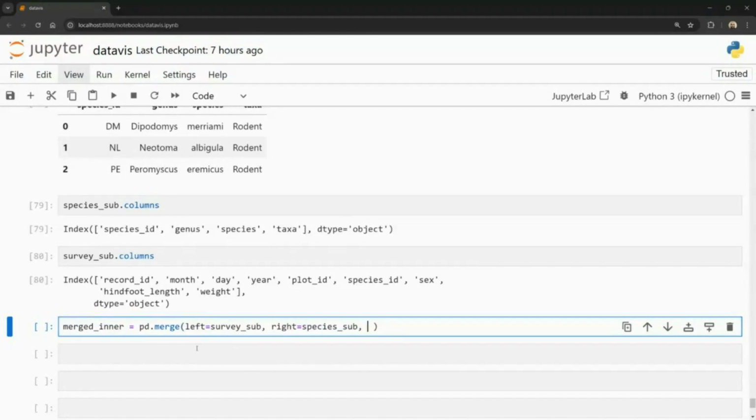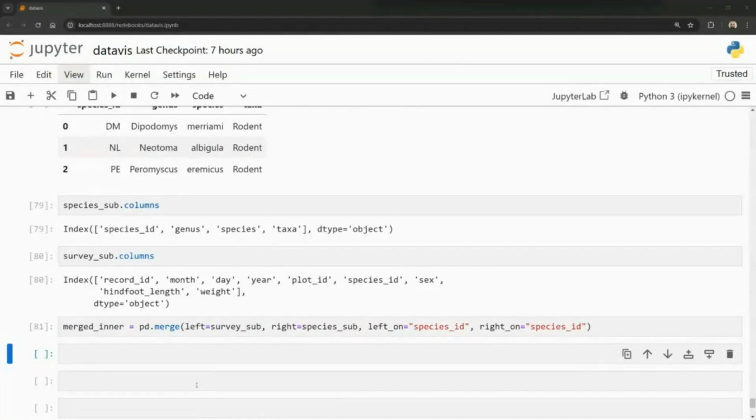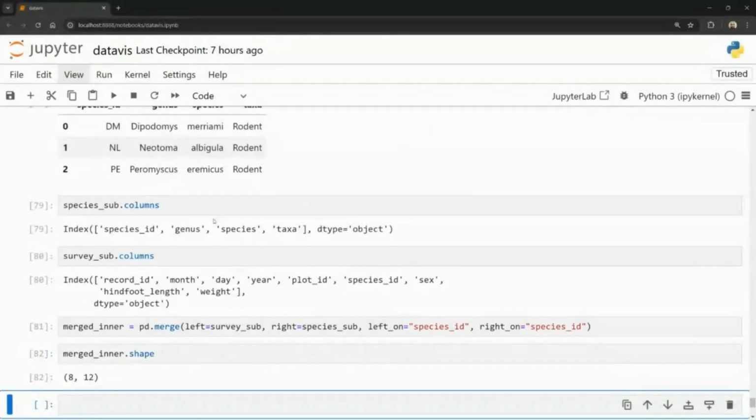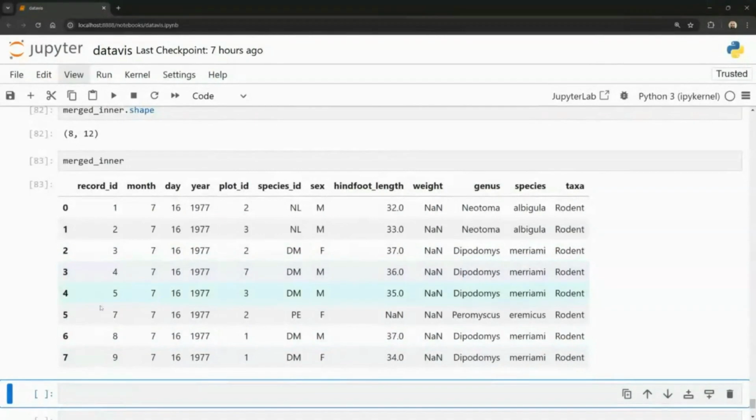And we need to tell it which is the join key. This is using the left_on and right_on keywords. Then we need to tell it what column we're using. If the column name were different in the two data frames, you could still use the columns even if they had different headers; you just have to specify the headers here. In our case, they're both named the same, so we should be able to use the same name on both. Now we can check the shape of this merged data frame, and then we can also have a look at what it looks like.